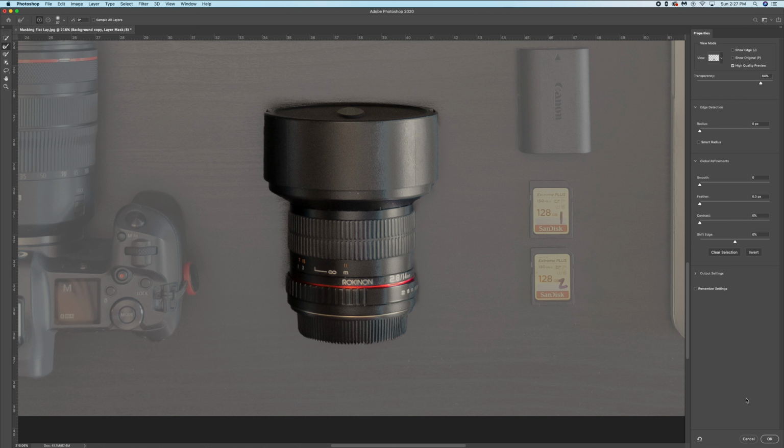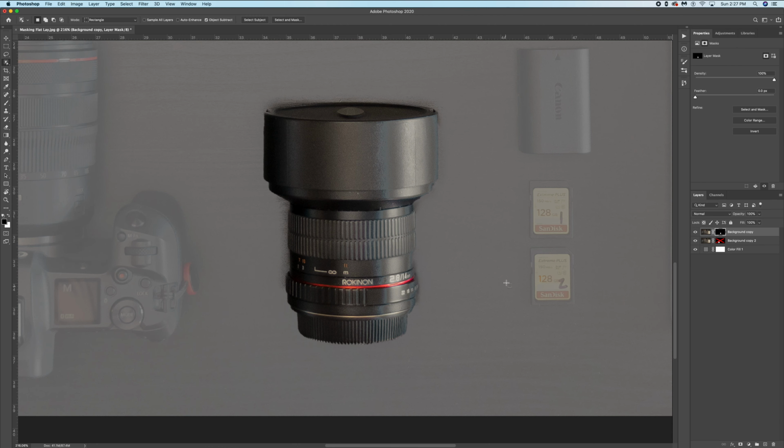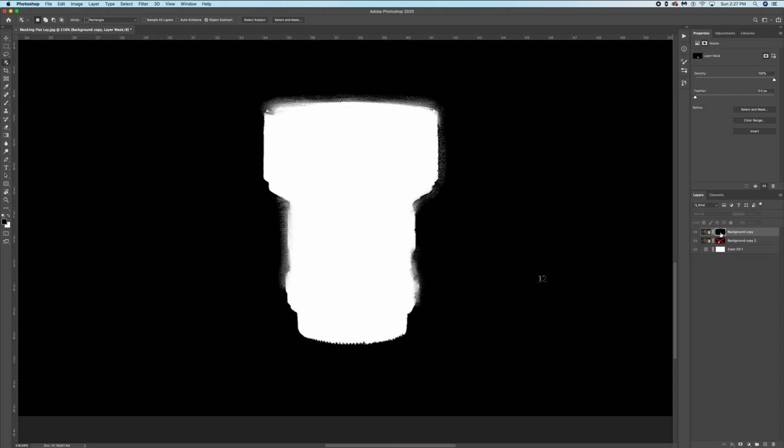I'm not gonna smooth this one. It looks fine as is. And then we'll click into the mask, holding Alt or Option on Mac. Hit B for brush on your keyboard with the brush selected to overlay and the foreground to black. We'll go ahead and paint out the areas that we don't want. And this one will be really quick and easy.